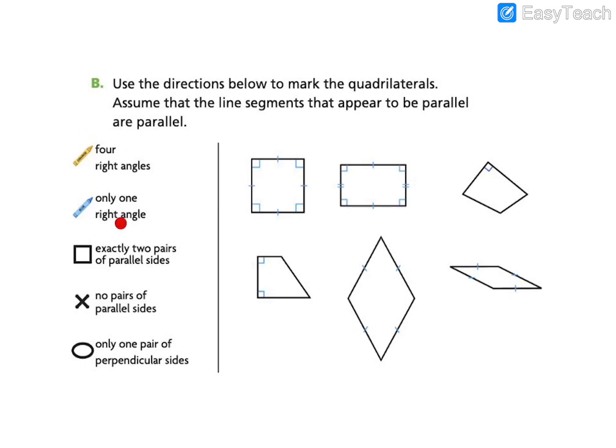All right, so for this one, you're gonna need to have 2 colors. If they're different colors than this, just go ahead and color over the words to show which color it's supposed to be. All right, so we're going to use the directions to mark the quadrilaterals. Assume that the line segments that appear to be parallel are parallel. So if it looks like it's parallel, that means that it is. All right, the first one we're going to do is we are going to color our shapes. I guess that's orange. It looks really yellow for me. We're going to color them orange.